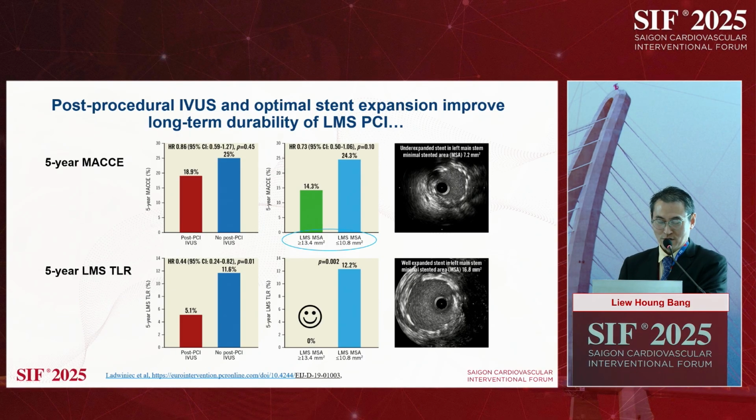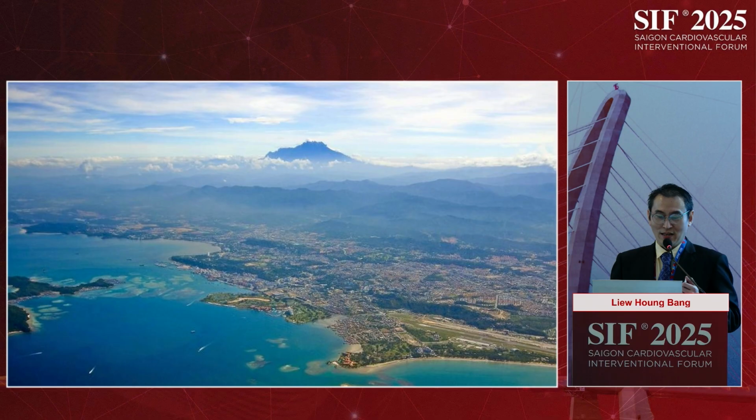Then, of course, we also know that if we can get it larger, we get it larger. So it's not just about stopping at 10 o'clock, stopping at 10 and 12. If the vessel is large, sometimes it can be even more than 15; it can go more than that. Here's a paper, again, which shows that if we can expand the stent well, we can reduce the risk. For instance, in a left main with an MSA of more than 13, you have near zero 5-year left main stem TLR rate. If we don't, then of course, the risk is still there. So it's good that we individualize it.